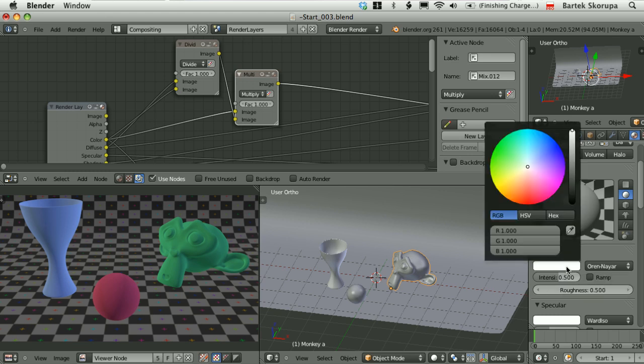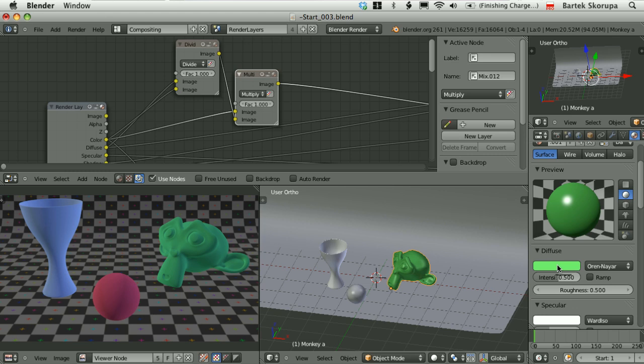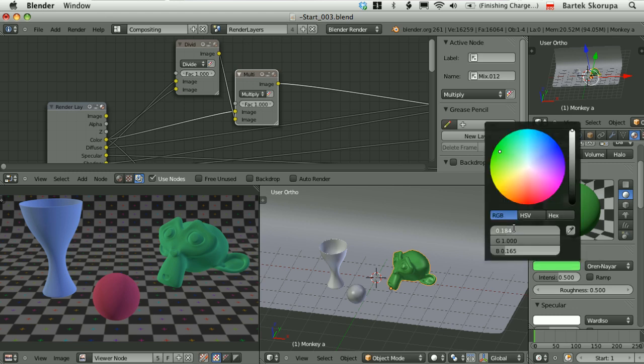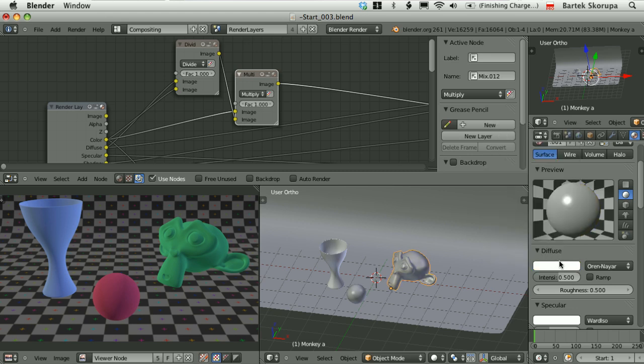Originally, this material had some other color, something like this one. And I want to use the color that can be easily replaced by anything I want. The pass that I create will be multiplied by the color. So if we set the color to pure white, 1 for every channel, it will simply give us the energy. So I simply took the copies of all of the objects, placed them in layer number 2, and didn't change the settings here, but I changed the color to pure white.